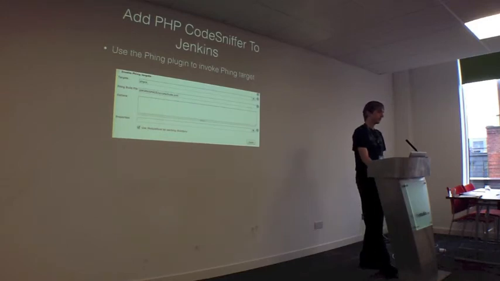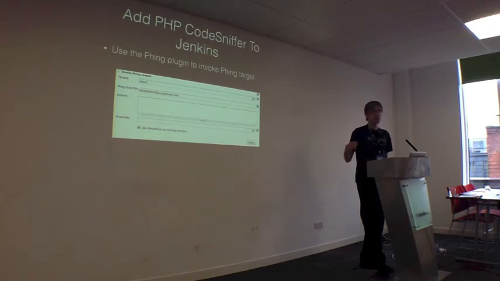Is there a good crib sheet on how to set up a Drupal-type job? Because Jenkins is so configurable when you get into it, because it's not just for Drupal. Is there a resource or a site anywhere that's got an idiot's guide to setting up? Have you done a how-to or a blog or something? I'll be writing this up as a blog post later on, probably going into way more detail than is needed, because that's what I do. There are a few. If you look around for Drupal and Phing plugins, you'll find one that's pretty complicated, pretty messy, but it produces all the reports you can think of.